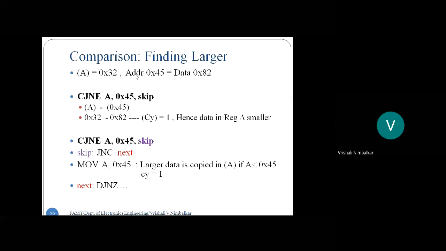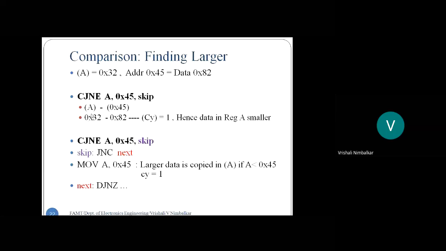Okay. So let us assume you have taken the first number in accumulator, that is 32 hex. And the second data is 82 hex. So you have taken the first two numbers, 32 and 82. So comparison is CJNE A comma 45 hex data comma some label.